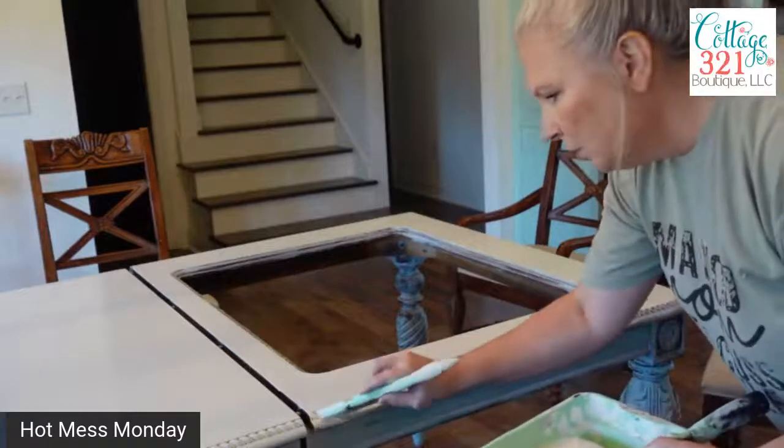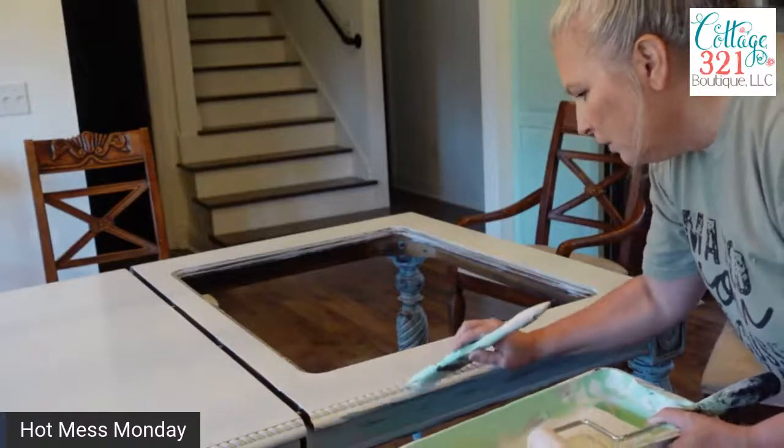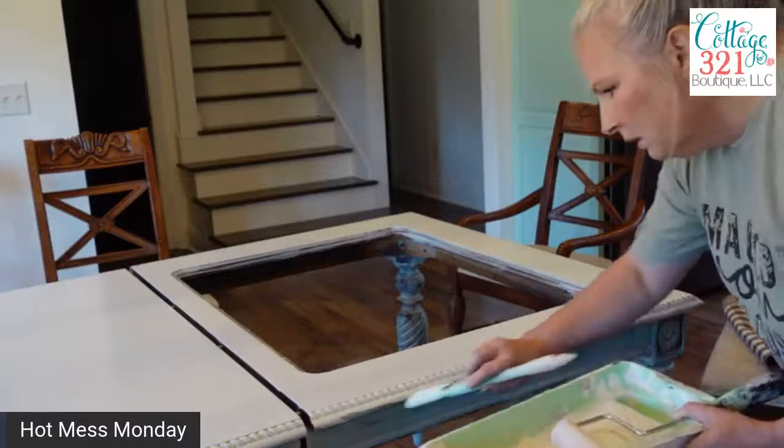And see where I can't get in those grooves, I'll just pounce it into those. I want to get this edge while the top's still wet so that I can smooth out wherever I kind of overbrush.